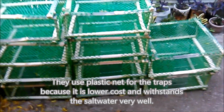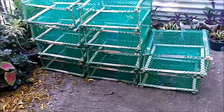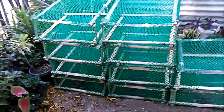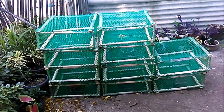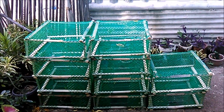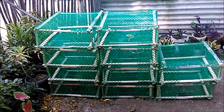He uses smaller traps like this because he's in the dried fish business, and when you dry fish, you dry smaller fish, not big fish. This is his sweet spot in the fishing industry. He can make more money catching fish and drying it and selling the dried fish than he can catching fish and just selling any fish to the market. So he's got his niche here going, and that is one of the stories of Dodong the fisherman.